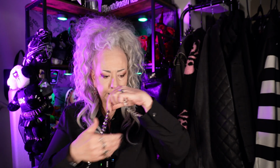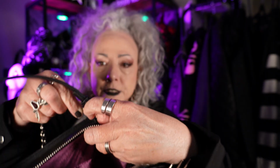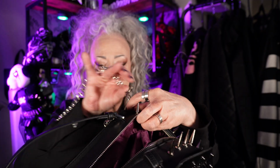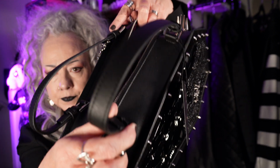And you can just simply attach, pick up the purse, Nancy. You can attach one side to here. You just attach it right there. And then bring the other side over, and that attaches right here. So you do it diagonally. You see. It seems like I need more room.